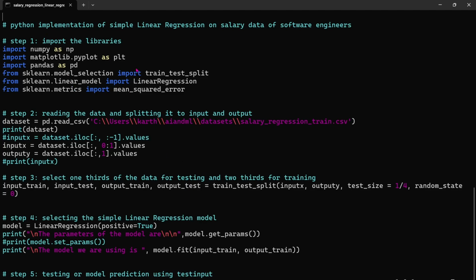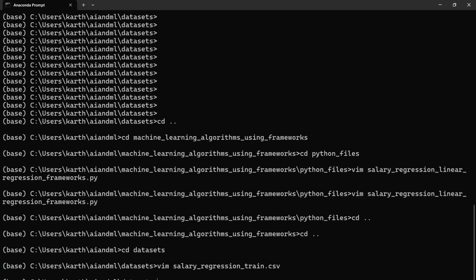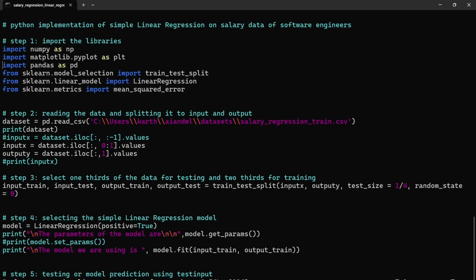Another point: you should consider all of them as libraries, not frameworks, because with libraries you are just using them, but frameworks also give you the method of how to write your application. So in a sense, these are considered libraries. You can see that here we have the data set in a different directory. So we give this directory here.